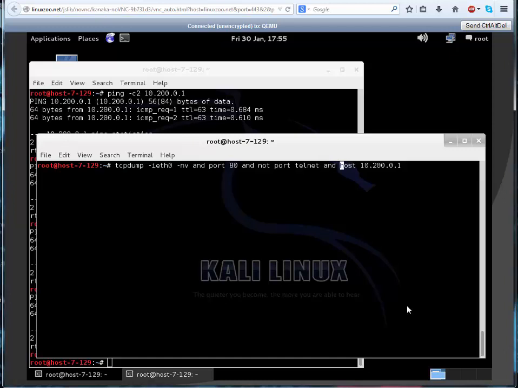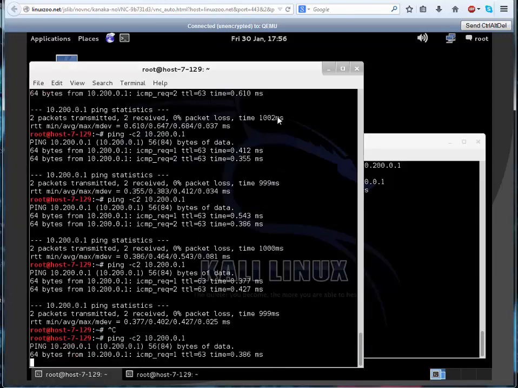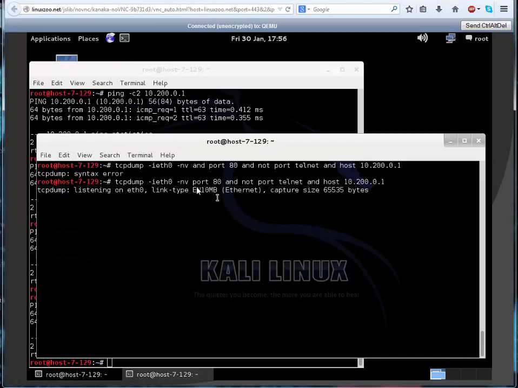Probably don't need that, and not telnet, and to our host. Oh, that's excellent. So we don't have an and here, so the first filter is port 80. There we go. So this shouldn't capture our pings this time because we're only looking for web traffic.